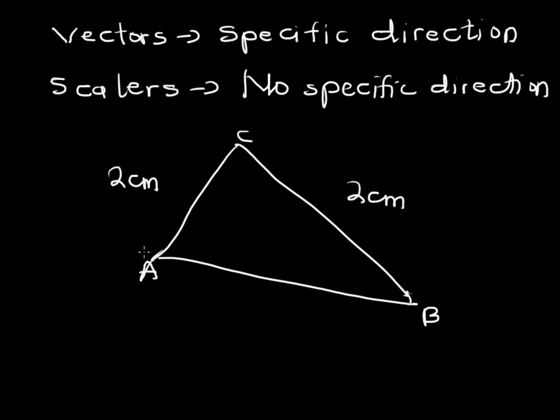So if we were to have this line AC in this direction, it will probably not have the value of 2 centimeters. This is because this 2 centimeters is not only affected by its magnitude, but also by the direction as well. And that is why we call this a vector. Wait, this is not actually called a vector because we've made a big mistake. As we learned in our definition, a vector has a magnitude, as we have over here, and also a specified direction. So if you do this in your exams, you will definitely get the full marks. But if you leave it without the arrows, you can be penalized.